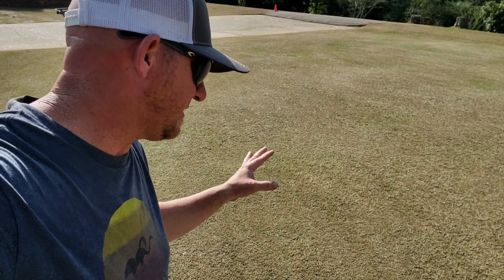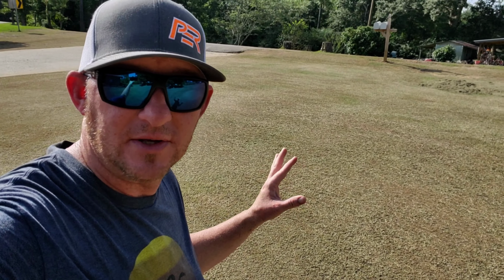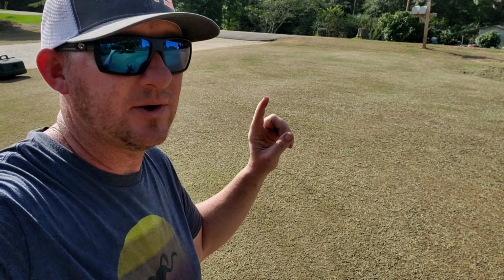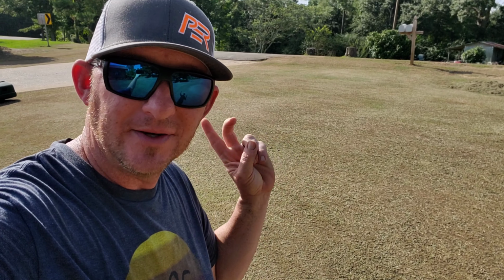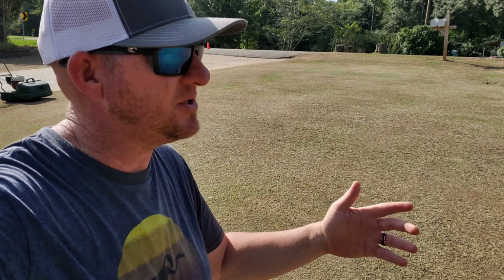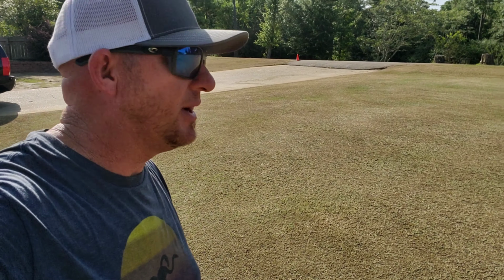So I honestly think this is going to work as far as getting rid of the army worms. I mean, you take away their habitat and their food source, why would they stay? Plus I probably just chopped up all of them. But let's take a look at it.